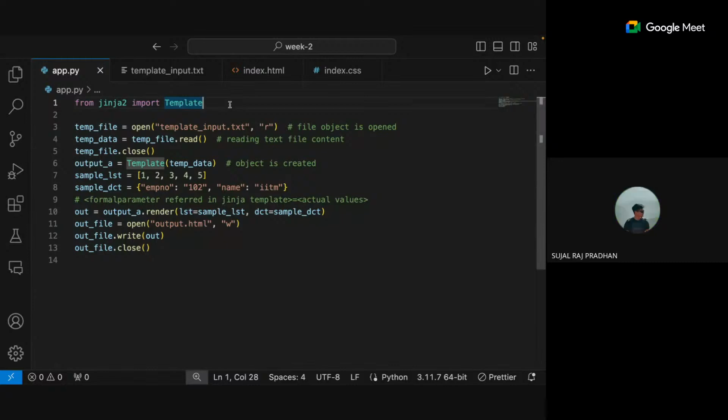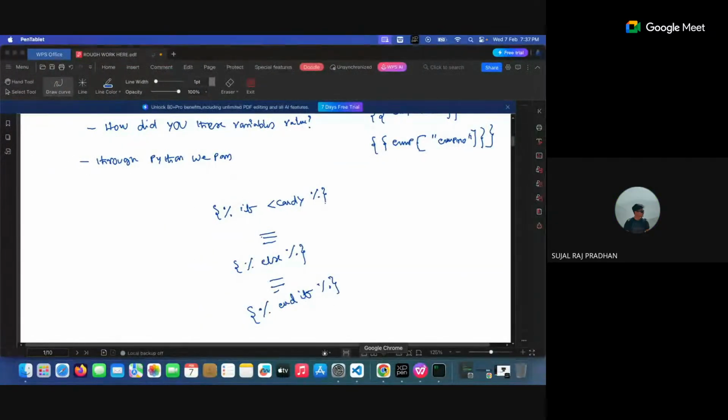Can you open screen share? Can I come to my laptop, sir? Yes, you can share your screen. Just a second, okay, sir. I'll come to the laptop.